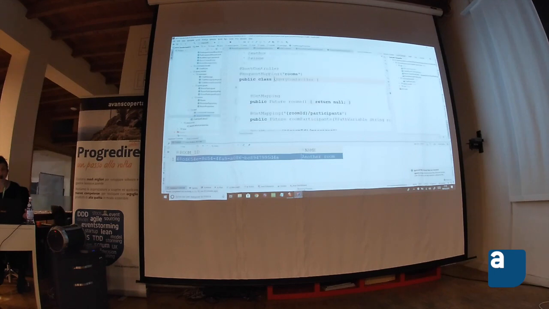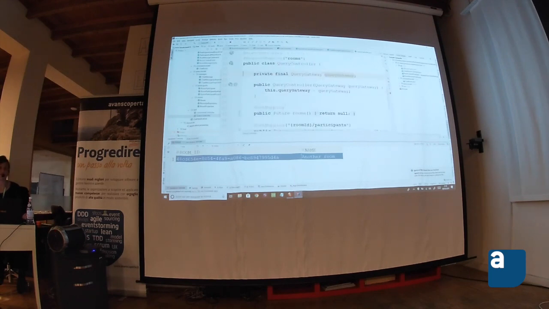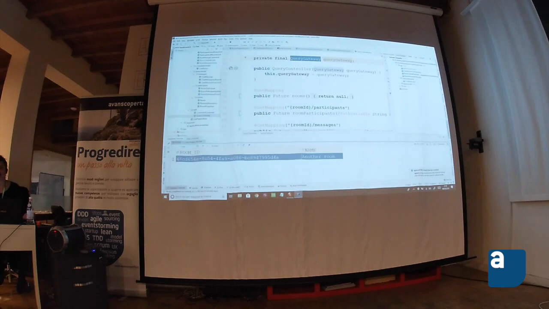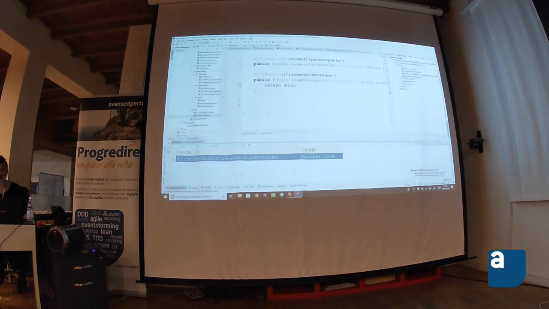So I have prepared a query controller. This query controller is exactly the same way of the command controller. Can use a query gateway in order to send easily the query to my components, and let me show you here. We can use the query gateway to query my components.